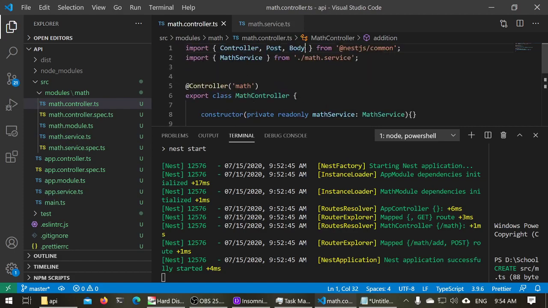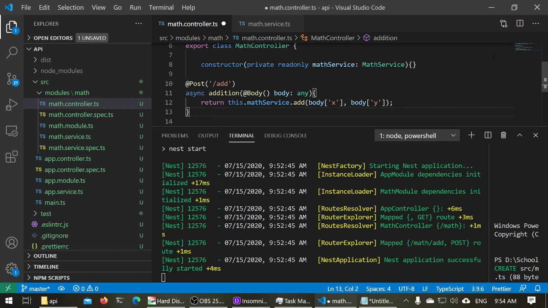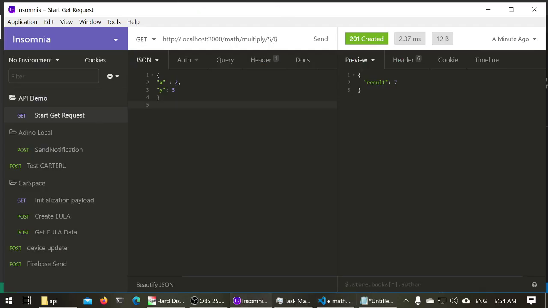Now we're going to put in another param. That way, you could put in the request this way: the first number here, second number here.